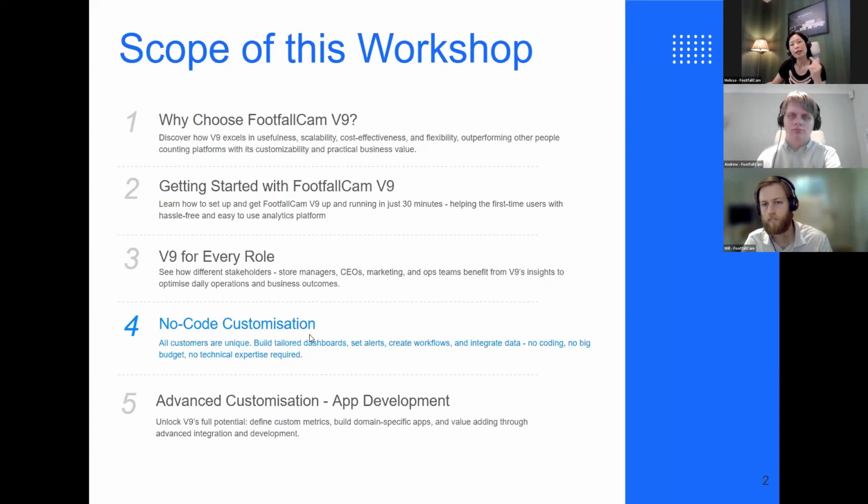We're also going to have another workshop that's going to talk a little bit more about advanced customization, where you can actually use V9 to do your own app development. So you can define your own custom metrics, build your domain-specific apps for your specific industry. So how you can use it for value adding through advanced integration and development. So that's on the next webinar.